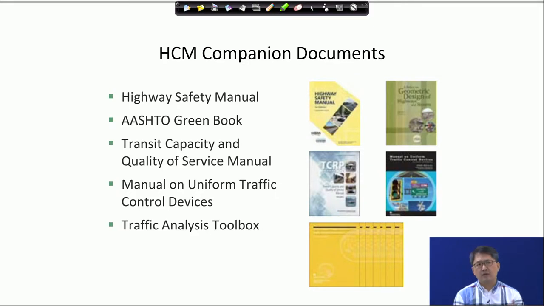And then the Traffic Analysis Toolbox is the Federal Highway Administration's research effort. It has 10 or 11 volumes. I wrote one of the volumes as well. That's on dealing with inclement weather situations. How do we model in case of heavy rains or snow and so forth? So it has many different aspects of the modeling tools, and again, it's freely available if you want to learn more about these.